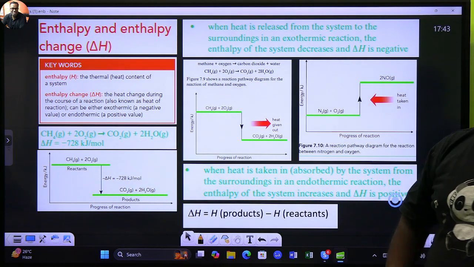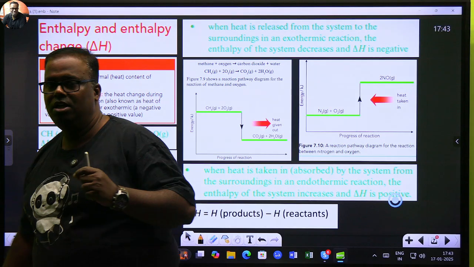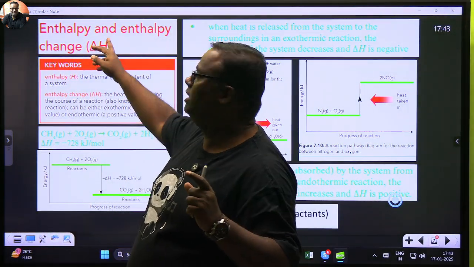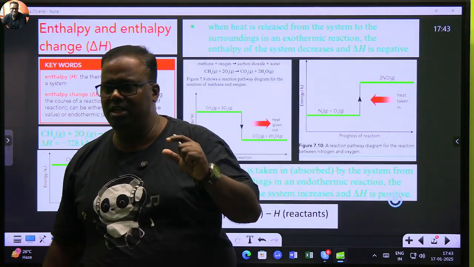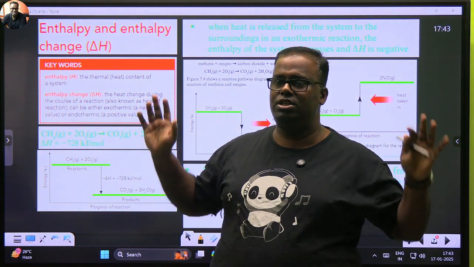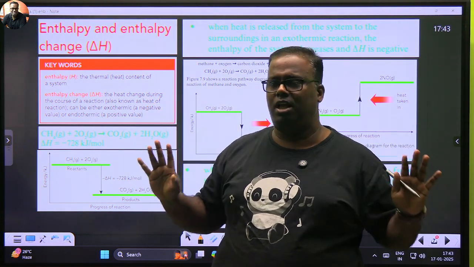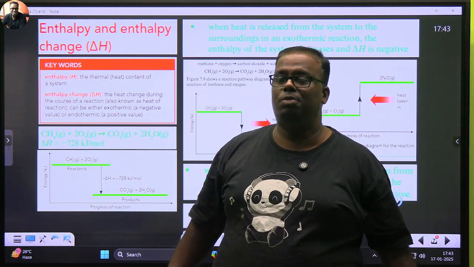Reaction pathway diagram. So what did we discuss today? Srinaga has come, so a little bit of revision. We first understood a term called enthalpy. What is enthalpy? The internal energy associated with any system. It has nothing to do with this chapter. Even in gases, every system has got an enthalpy. तुम्हारे अंदर भी एक enthalpy है, internal energy. और ये जितना कम होगा, उतना ही आप stable हो.